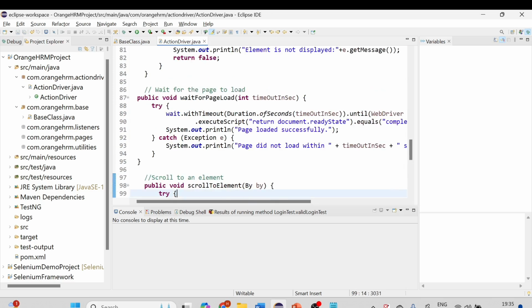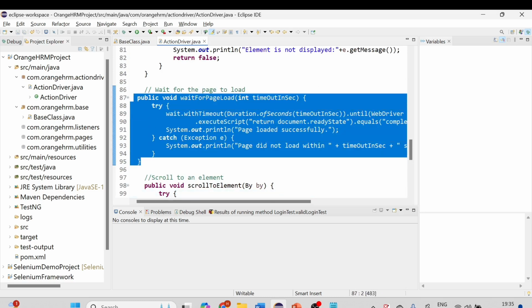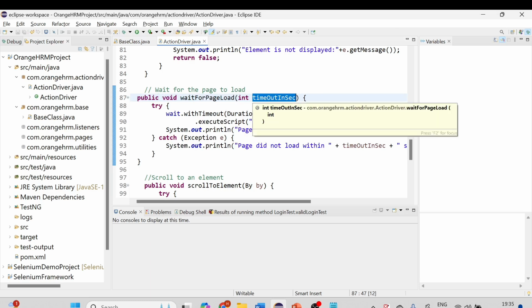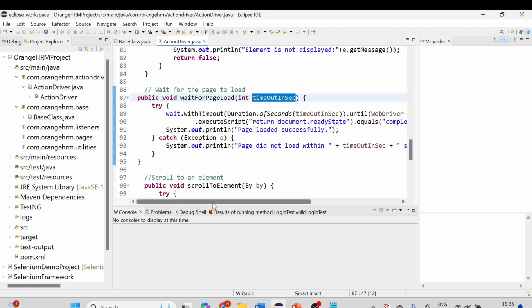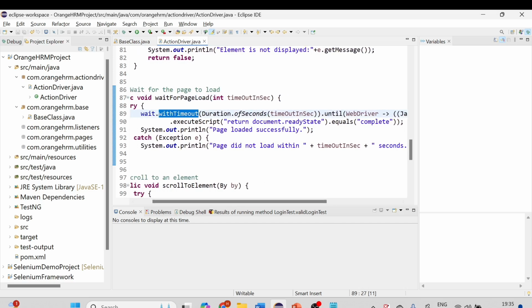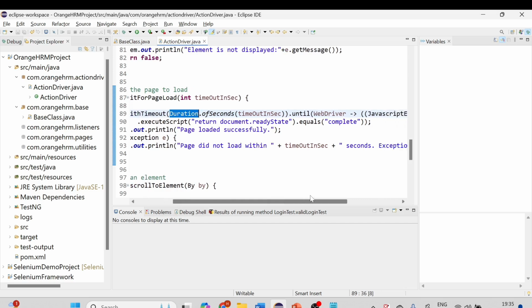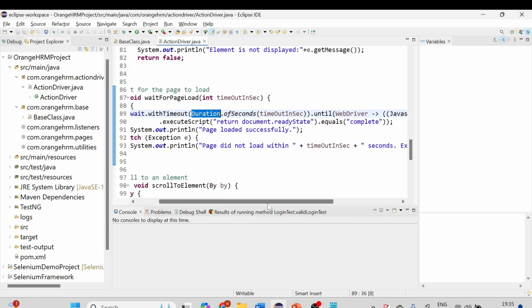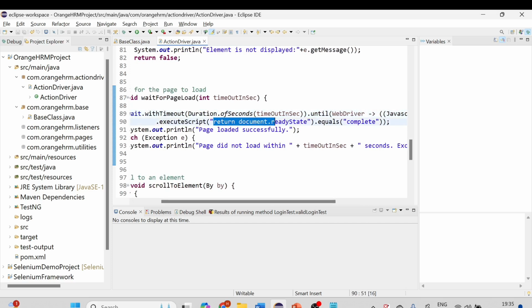Now the above method, guys, which we copy pasted here, wait for page load, right? This will take an integer parameter in the form of timeout in seconds. What we do here is we call one method called wait timeout from the WebDriver wait class, wait with timeout and duration of seconds. There is a condition as part of the Java WebDriver wait condition. Until then, WebDriver will pass one command to JavaScript, that is return document dot ready state.